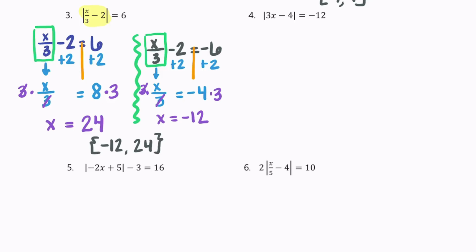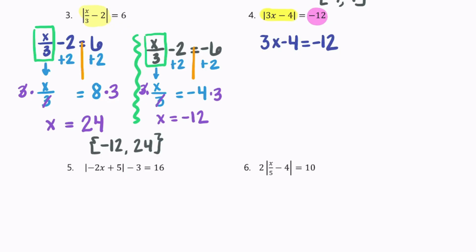All right. Number 4, if we take a look at number 4, that left-hand side, the only thing you see on that left-hand side is that absolute value. There's nothing in the front yard, nothing in the backyard, so we're good to go and set up our two equations. So we're going to take 3x minus 4, set it equal to -12. Ooh! And I look and I think, oh my goodness, why didn't I notice this earlier? I wasn't even looking at that side.